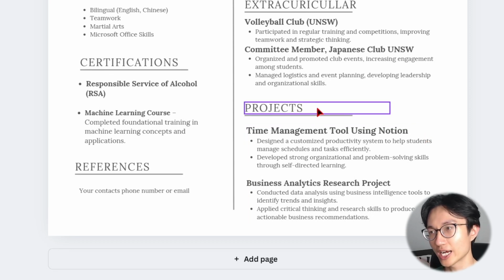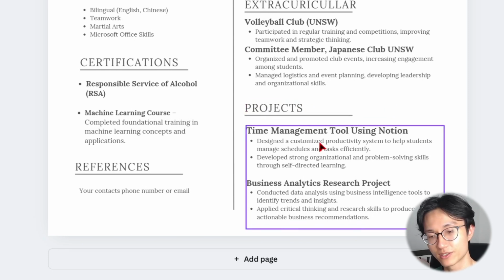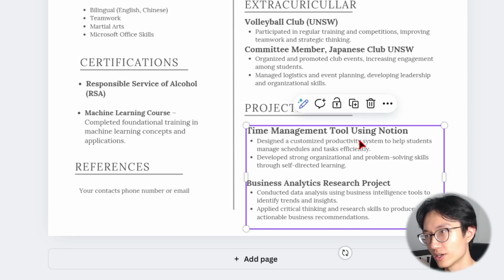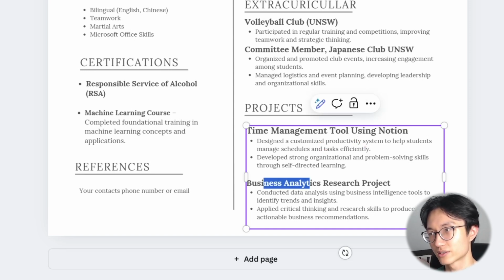Then we have projects, or your portfolio if you apply for more creative jobs. This is pretty important since you need to show what you have done instead of just explaining what you did. In my case, I'm developing different tools, like a time management tool, and talking about my research project during uni.